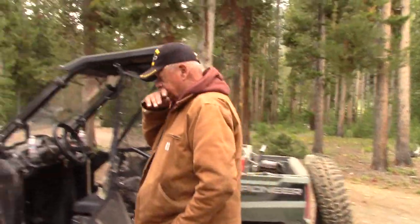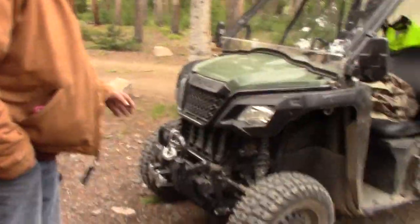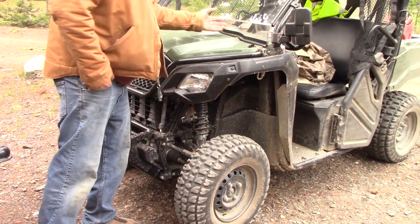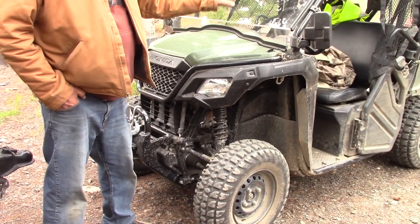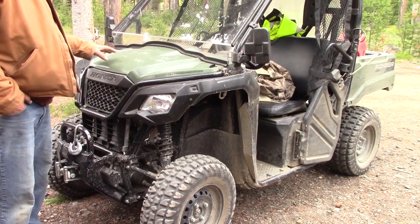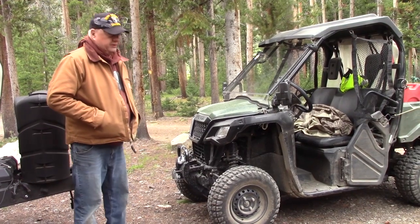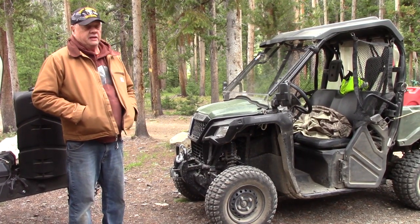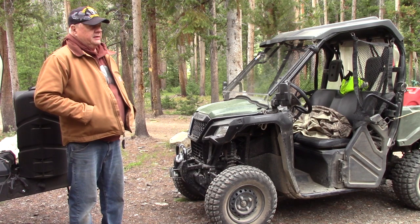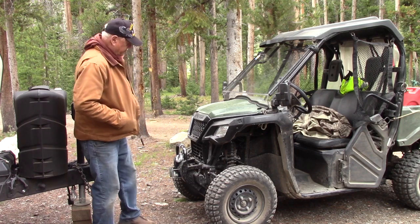Let's look at the vehicle and start at the front. Here's the winch we're talking about, underneath the hood — this all lifts up. The motor is actually in the back, not in here. When this lifts up, you've got storage area and I also have a toolbox in here. You always want to have plenty of tools. This is actually my fourth side-by-side. I've had the Arctic Cat, a Chinese BMA or something similar, and a couple of others.